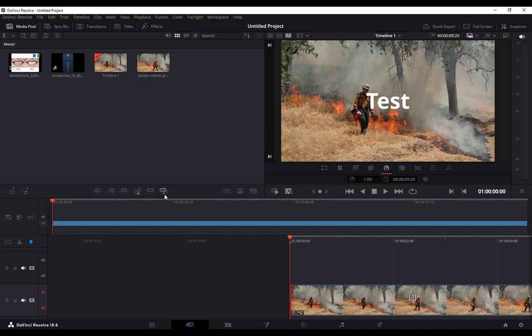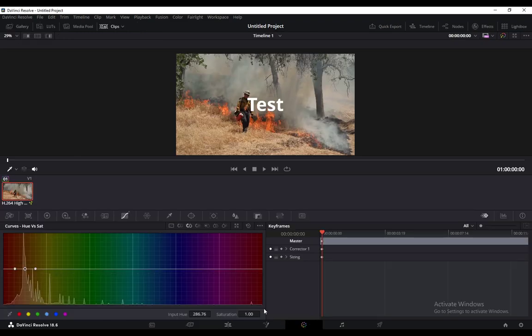As you can see, I have a test video loaded in, and let's say I want to take a still from this video, and the way you want to do it is first go into the color section or workspace in the bottom of your screen. It's the third one from the right. Click on that. It's like this color wheel icon.